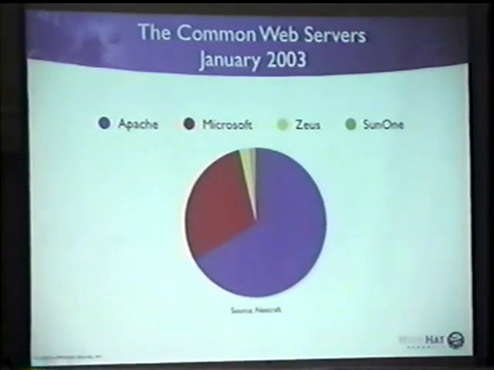We got this from Netcraft back in January, the breakdown of web servers in the wild. We used this to decide what we wanted to be able to fingerprint, so we didn't have to start fingerprinting weird web servers that nobody uses. So we stick to these main four.